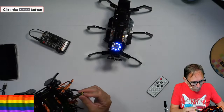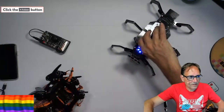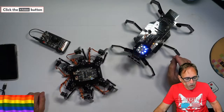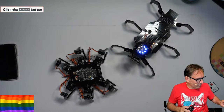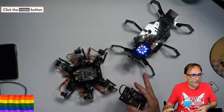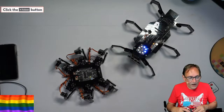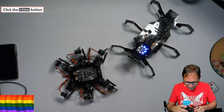Ant. So who wins here? An ant or a spider? Oh no, the spider. No, the spider is too big. The spider is definitely too big. Now who wins here? I think the spider wins. Well, it depends. If we have 1,000 ants, they will eat the spider. Ants work very well in groups. So if you have fire ants, that will actually take over this guy.